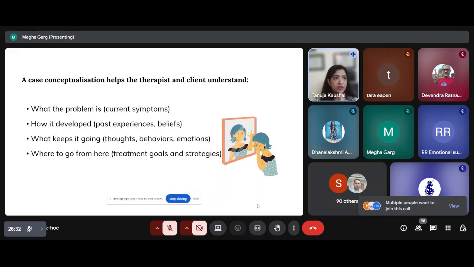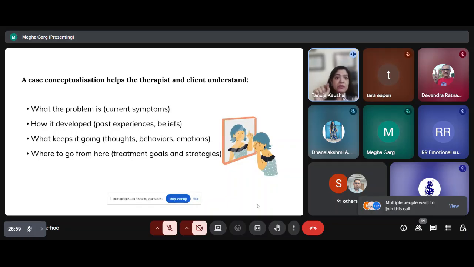For example, somebody with the complaint of social anxiety. Now, the client is thinking that if I go out, people are going to judge me, they are going to make fun of me. Now, this thought is making me so anxious, so worried. I am highly nervous. Thus, I stay inside my house. I stay indoors. Okay, this is the behavior that I'm staying indoors. There is complete avoidance. This is the triangle.